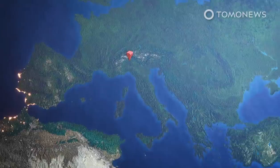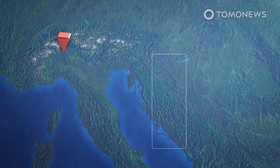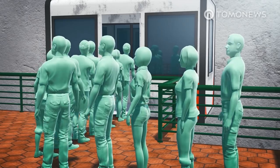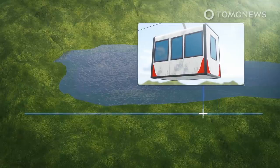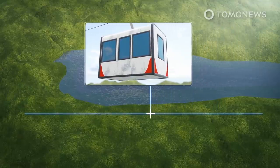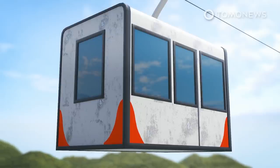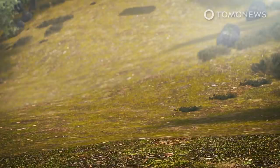The BBC reports that 15 people boarded a cable car in the Italian town of Stresa just after midday on Sunday, May 23rd. This cable car system moves tourists at a relatively high speed, taking only 20 minutes to complete the steep journey from Stresa to a lookout point on Mount Montarone. When the cable car was only 300 meters from the top, a cable snapped and the car fell about 20 meters and rolled down the steep slope before being stopped by trees. Nearby hikers reportedly heard a loud hiss before the crash.